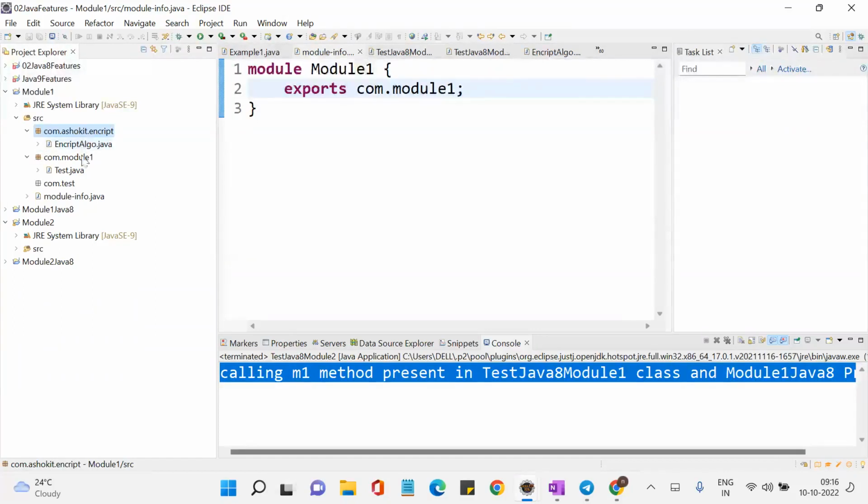But if I create the same project in Java 8, will you be able to restrict the access? No, we cannot.